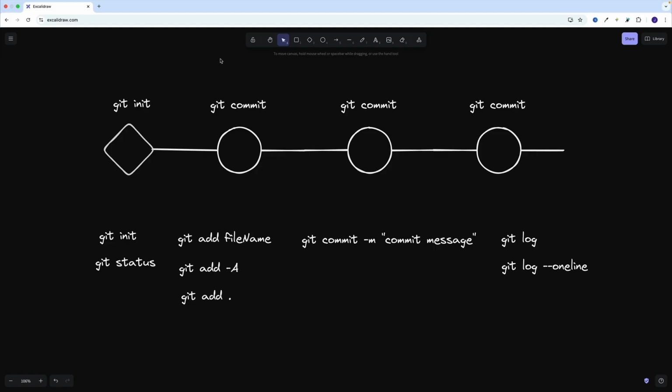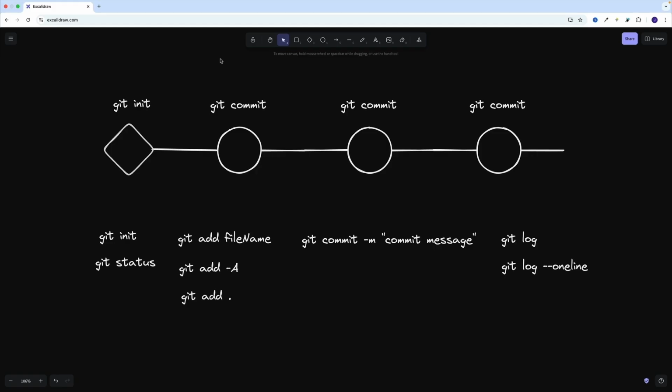And then once we have decided, in order to actually make the commit, in order to actually take the snapshot, we will need to go with git commit -m, and then we'll provide the commit message where we describe what changes we made.